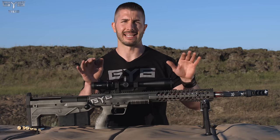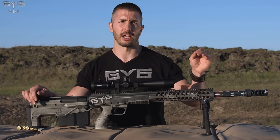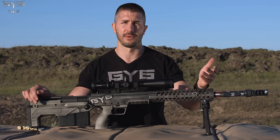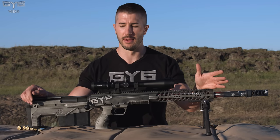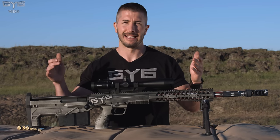Other than the HTI platform, Desert Tech has other rifles we might look into in the near future that shoot smaller caliber rifle rounds, and they also have semi-automatic rifles that shoot 5.56, 300 Blackout, and so on. I really want to get my hands on those and test the reliability of the semi-automatic platform. Bolt actions are pretty tried and true, and as long as they're built right, you can't go wrong.